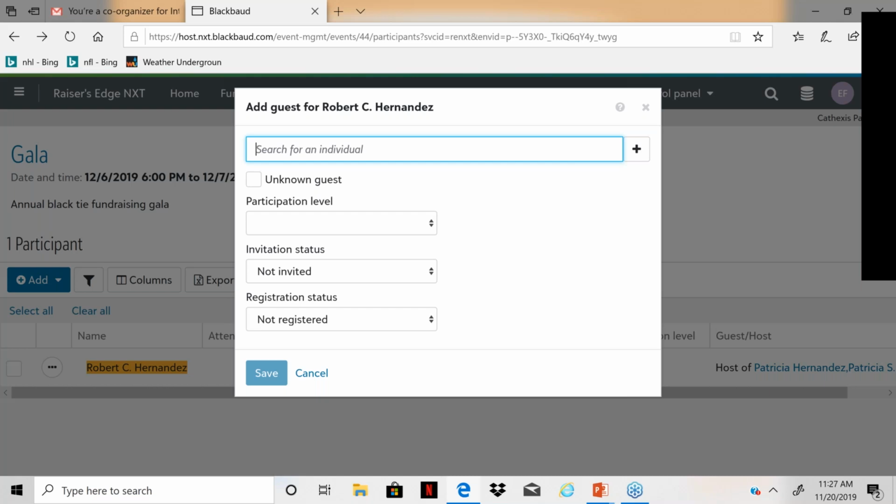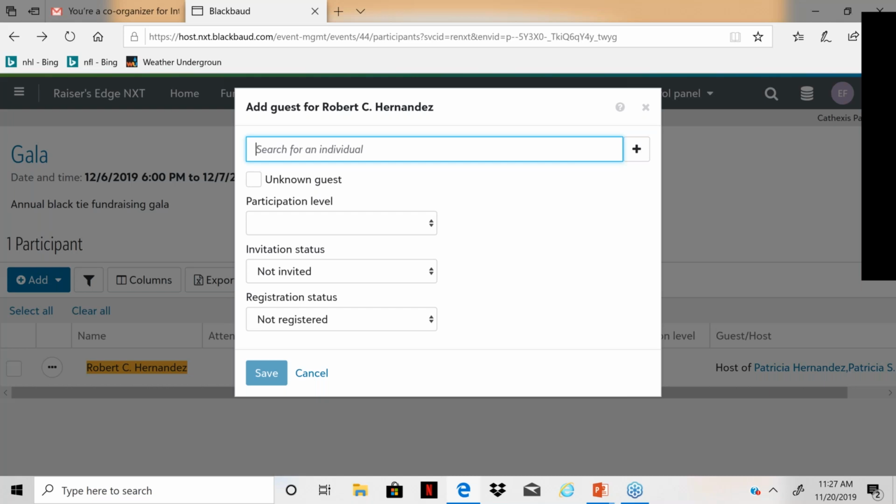And can you do seating in the NXT event module? There is that opportunity. We can look at that in a little bit. Maybe we can't. I'll have to double check. It is something that's coming. I don't know if we actually have that capability on ours yet. With Blackbaud, they will have features. So we'll take a look and see. I will make a note to come to that.